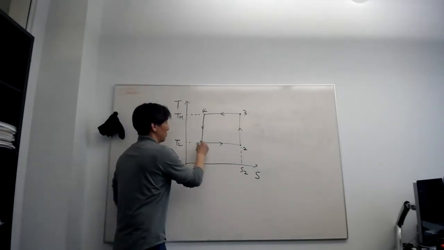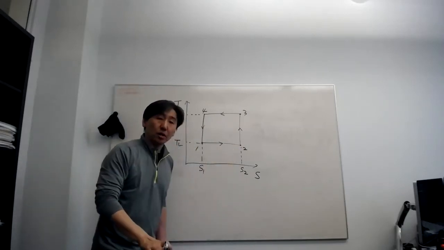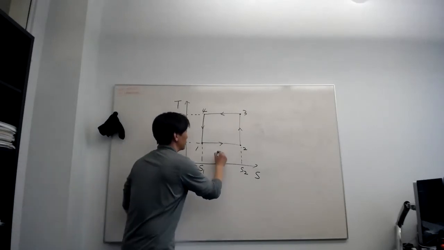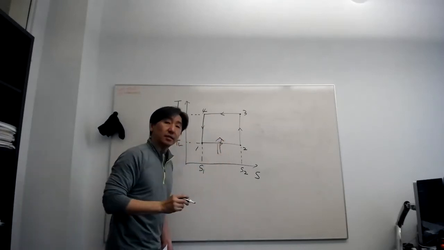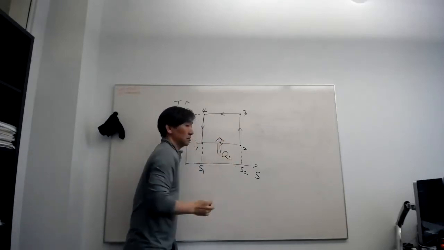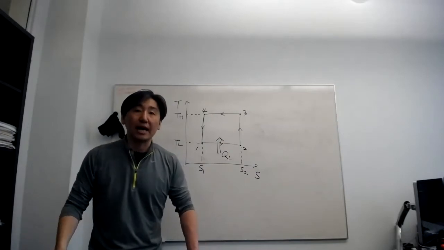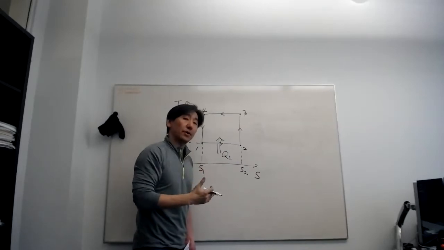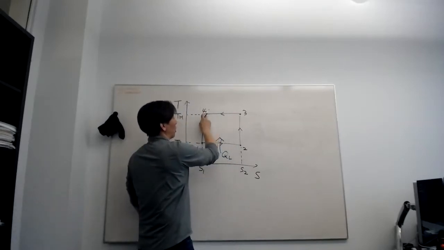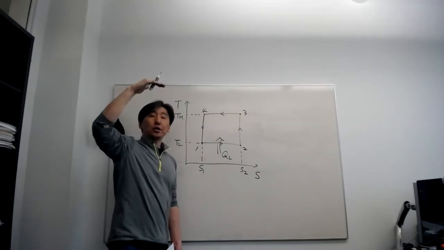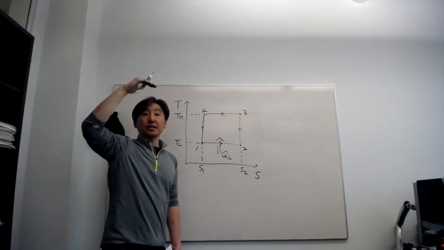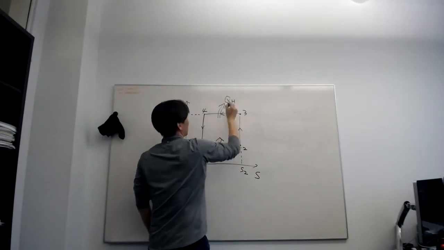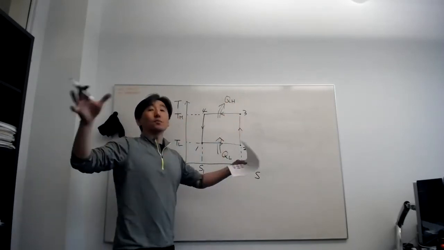Now, from 1 to 2, at low temperature, we are going through a reversible heat input process. And from this 1 to 2, we take heat, QL, from a certain space we need to cool down. Now, from 2 to 3, that is an isentropic compression process. And now 3 to 4, that is at high temperature, an isothermal heat rejection process to where? To your warm surroundings.